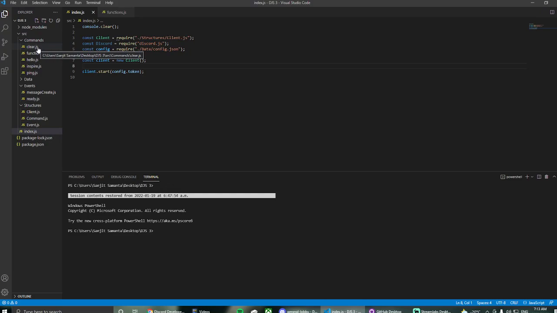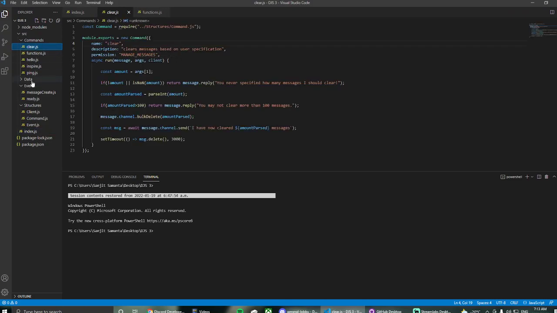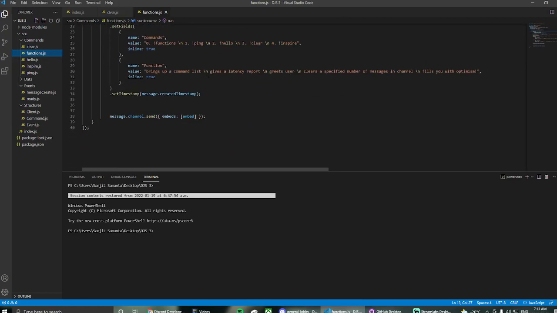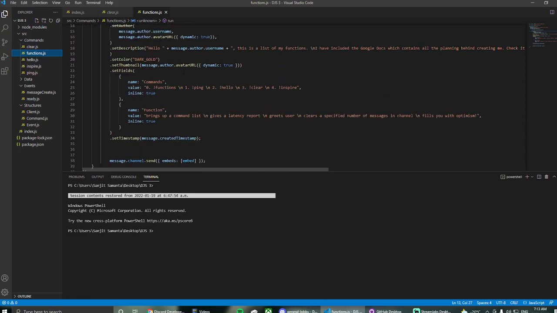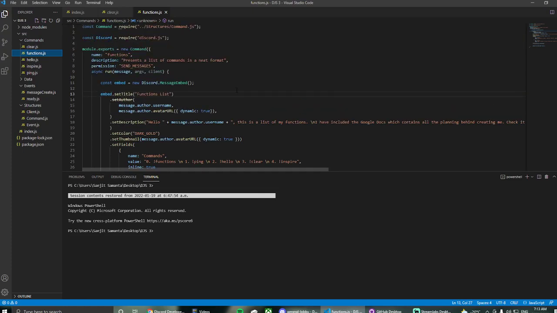So with that done, I think we can probably look at the commands now. This is probably the best part of it, because this is where the actual functionality of the bot can be demonstrated. This is all in alphabetical order, but this command is the clear command, and the way it works, as I will show in a little bit, is it just clears the number of messages specified in the channel that the command was put in. And then for functions, this is actually an embed, not just a normal functions list. It's supposed to demonstrate my knowledge of Discord embeds, and it is a list of commands, but in a very fancy manner.